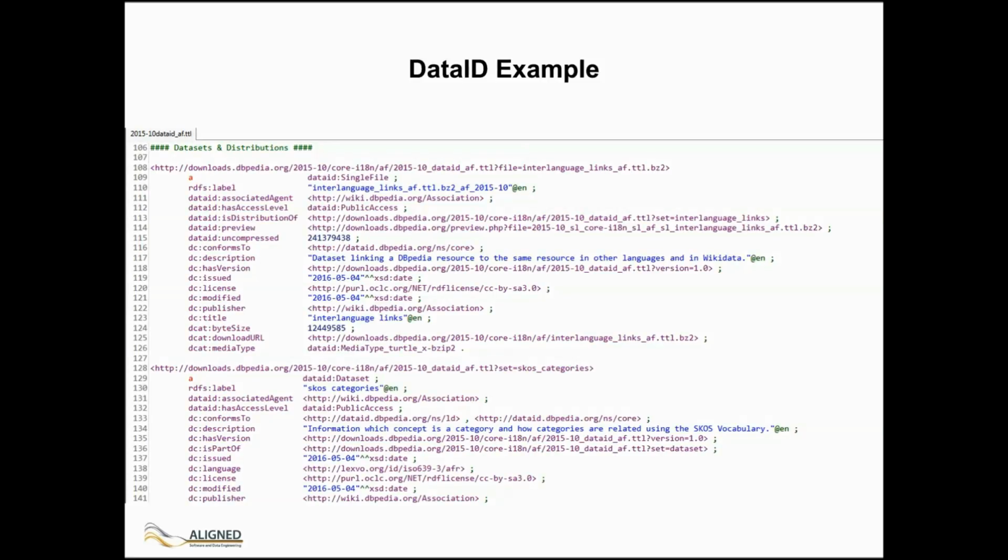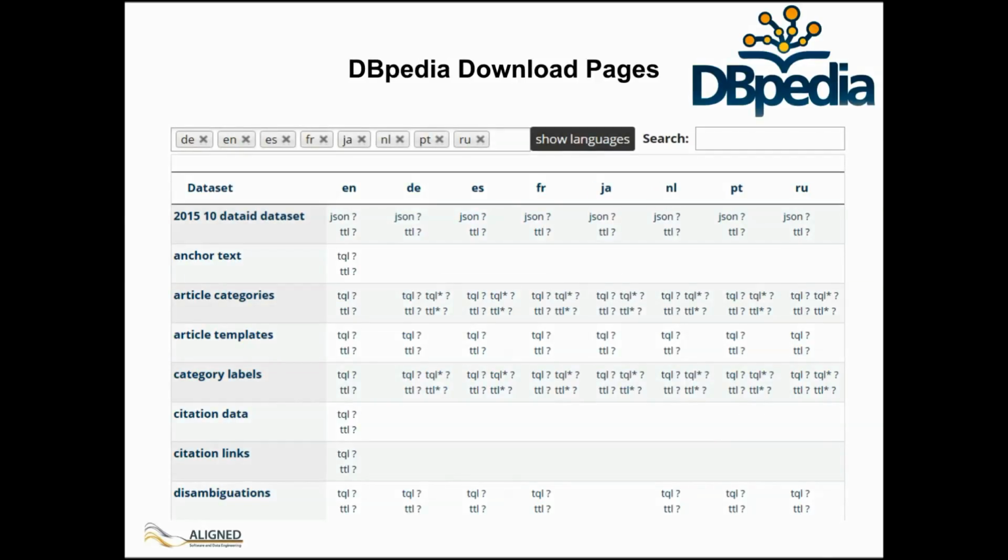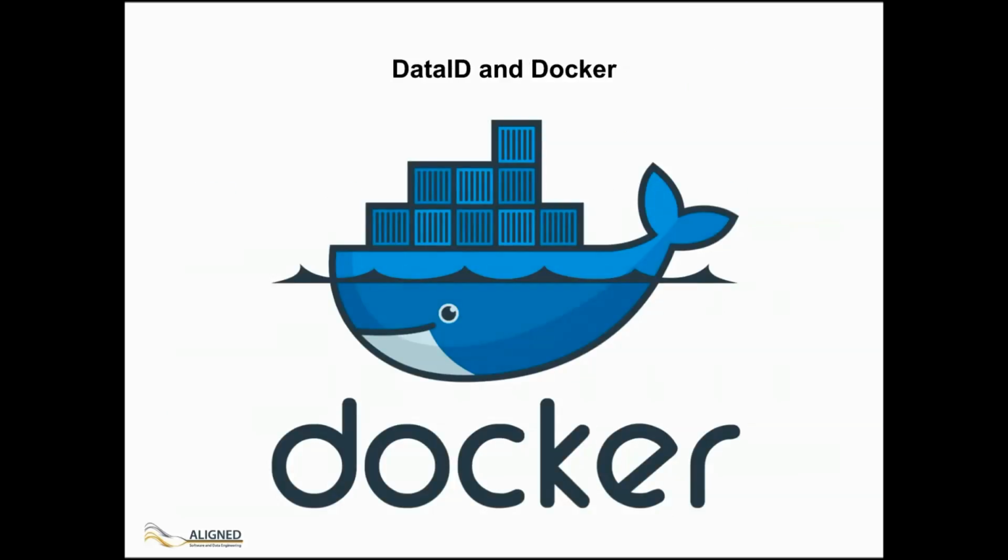DBpedia makes use of DataID to provide exact machine-readable metadata about all DBpedia datasets, accessible alongside the data itself. It provides a reliable record about datasets, their location, licenses, provenance, and so forth. Its possible use is exemplified by the new automatically created download page for DBpedia datasets. All of the tables shown here are automatically created using a JavaScript implementation based solely on DataIDs created for every language edition of DBpedia.